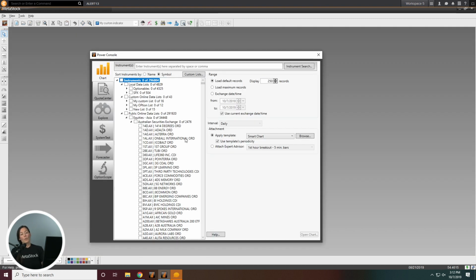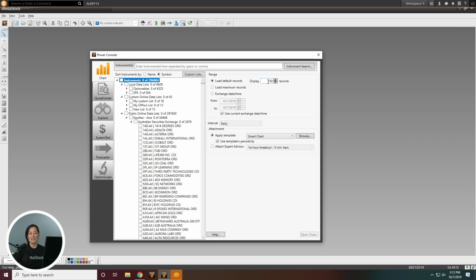So next, what we're going to do is walk through the process of backing up those user files. Again, we're talking about formulas, charting files, smart charts, the custom lists that we talked about, our local and our custom online data lists. This includes the web resource that we selected to point to Google. This included the link to the template on the custom toolbar. And this also includes any of the Power Console settings.